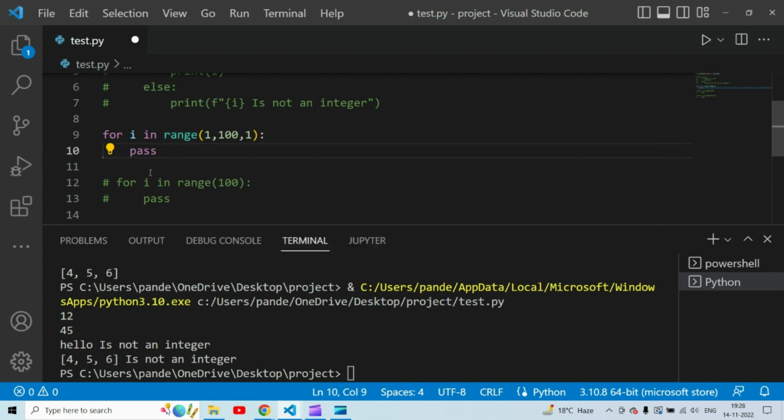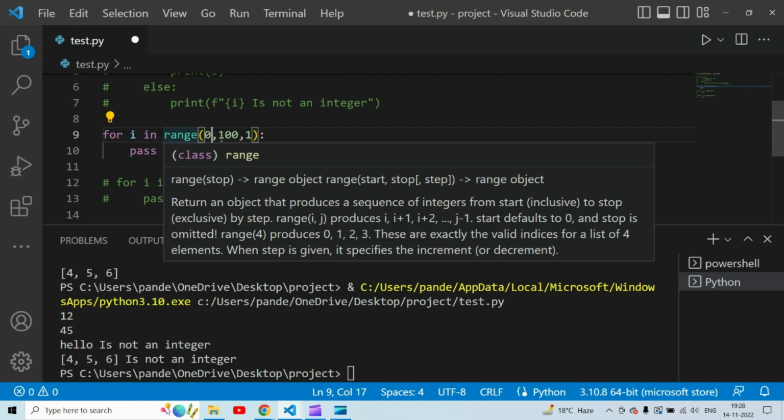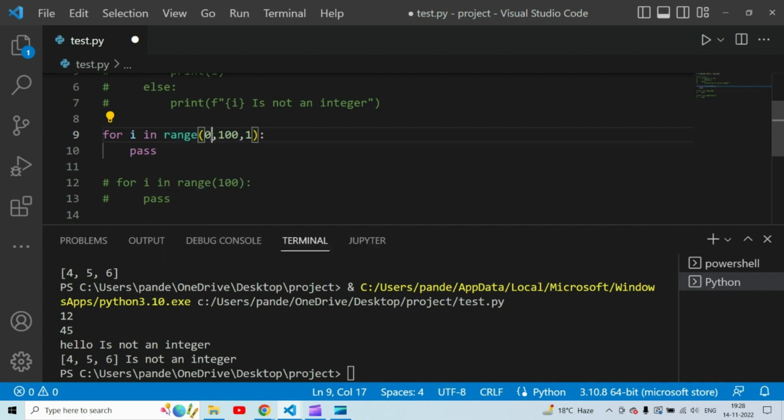We are using a range function. The range function takes three parameters. One is the value of the starting index, which we should put here as 0. It will start from 0 and take values till 99, one less than 100, and the step is going to be 1.